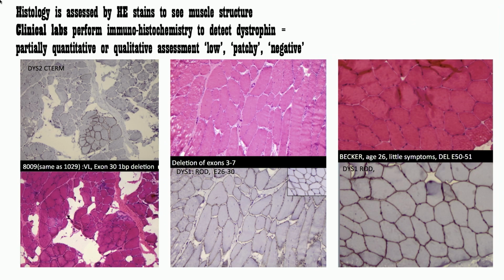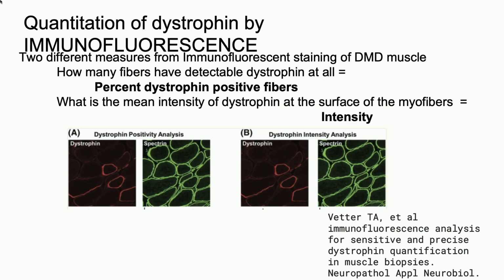So these are 3 different boys' muscle biopsies from relatively mildly affected Duchenne with small patches of dystrophin restoration. Some of the text on these has been wildly changed. I can't even read the fonts up there. But this boy has an early mutation, an exon 3 to 7 deletion, and this young man has a 50-51 deletion. So these are going in order of relatively lower dystrophin, intermediate dystrophin, and higher dystrophin, consistent with how their clinical presentation was. So that makes us feel good about what this dystrophin means.